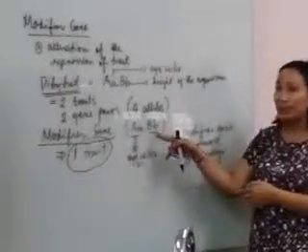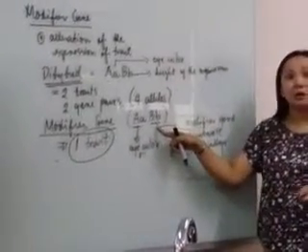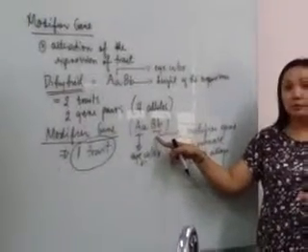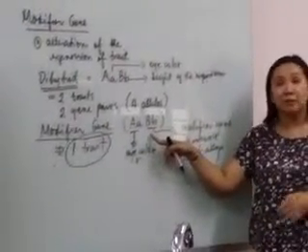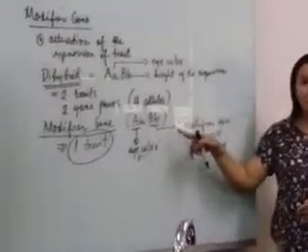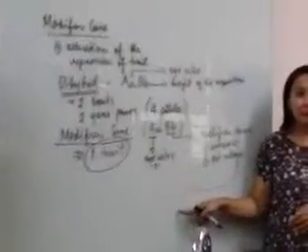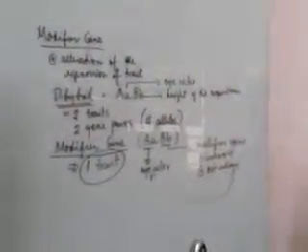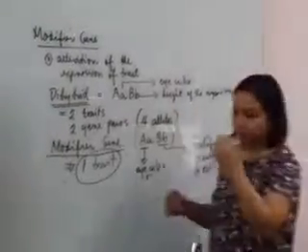But if you look at the gene pairs, they are actually composed of how many gene pairs? 2. They are composed of 2 gene pairs, and they are usually composed of 4 alleles. Did you get that? Questions so far? Do you see the difference? Okay. So let's move on.